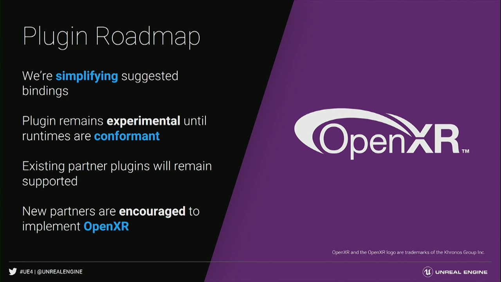Okay, so to wrap up the OpenXR plugin portion of the talk, let's talk roadmap. As explained before, we're finalizing the implementation of the input bindings to make them consistent and more intuitive. We'll shortly begin moving overlapping functionality from legacy plugins over to the OpenXR plugin to reduce the code footprint. For now, we're going to keep the experimental label on this plugin while the runtimes and various vendors are still in development. And then the OpenXR consortium is in the process of defining those conformance tests to stabilize everything. In the near future, the OpenXR plugin will be the go-to plugin for all XR development.